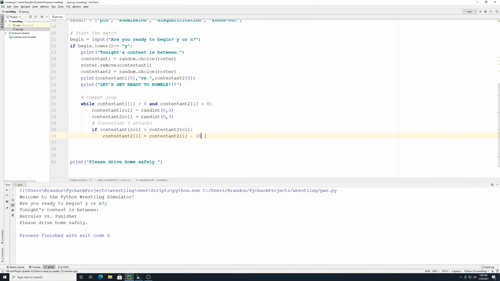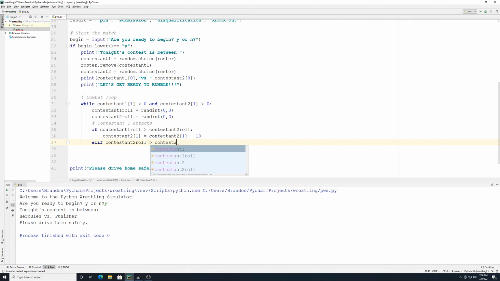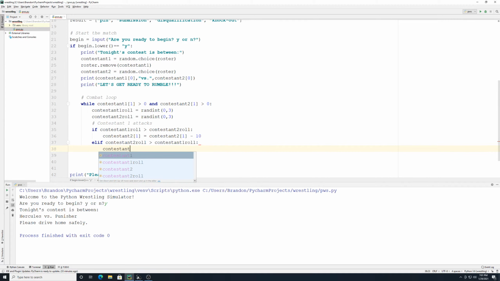Okay, and then I'm going to go underneath that, and I'm going to go elif contestant 2 roll is greater than contestant 1 roll, then I'm going to go contestant 1 is equal to contestant 1 and then minus 10.